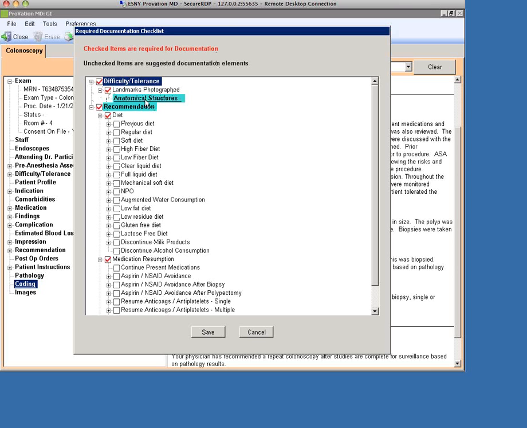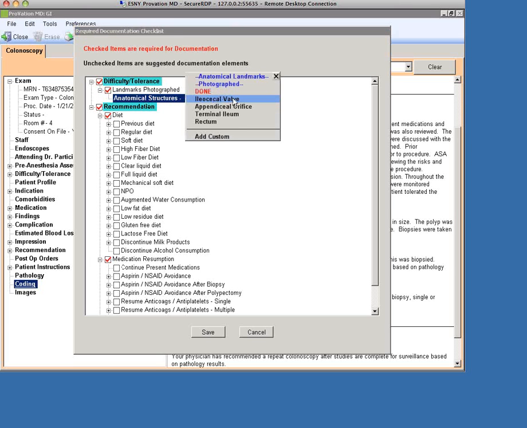So, anatomic structures and landmarks photographed. Even if you have documented by dragging the appropriate photograph to the diagram of the colon and indicated what picture was taken, you must fill this field out, as unfortunately GIQuIC does not map to the photograph and what the physician indicated.